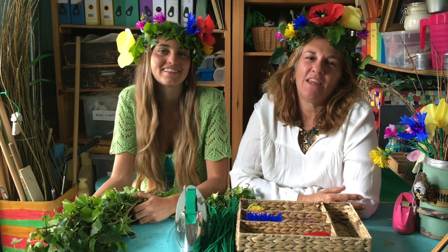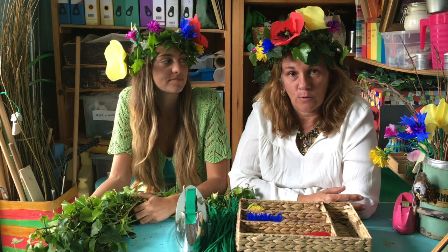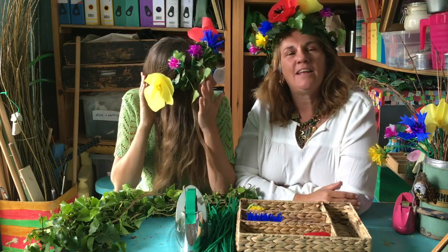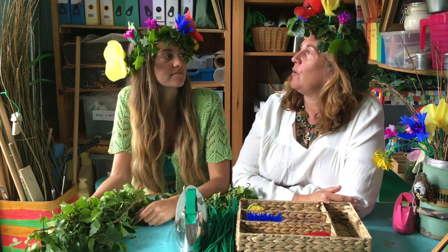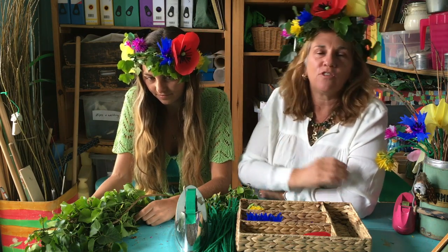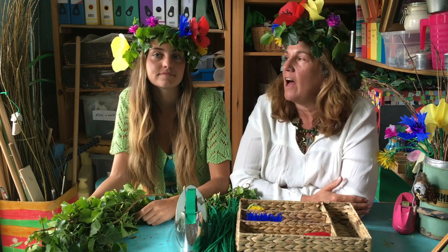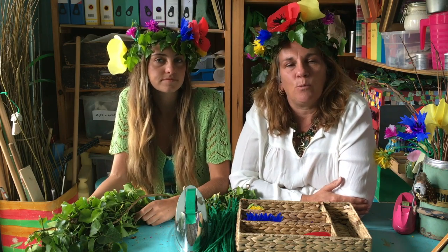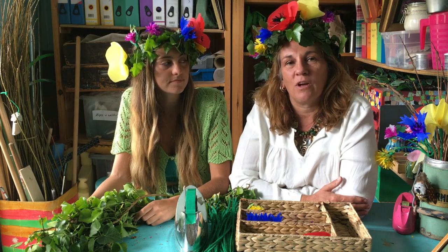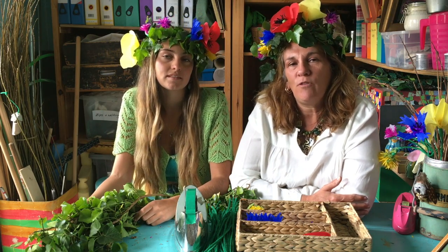Hello! We're from the Fairyland Trust and we work in the green futures field making these wildflower crowns. In our workshops we will show you how to make these beautiful wildflowers out of crepe paper, and in doing so it helps people to identify these flowers. More importantly, we actually tell you how you can grow these flowers successfully at home in your own garden for the benefit of lots of wildlife.